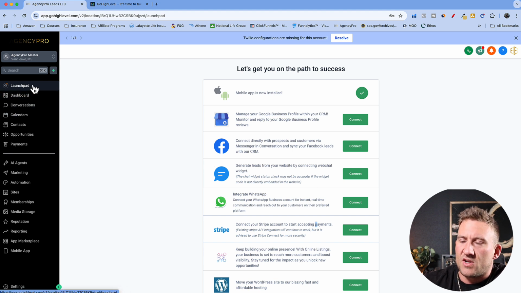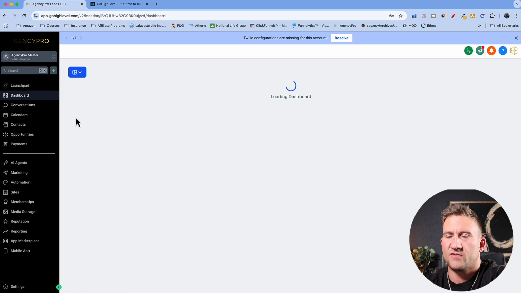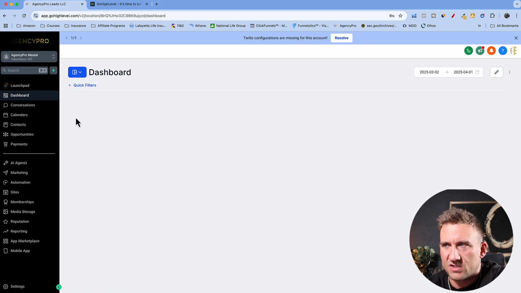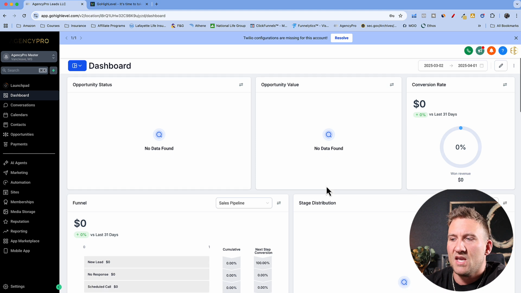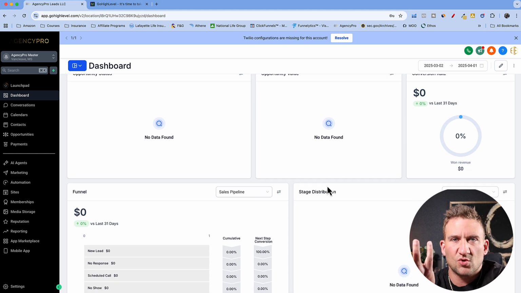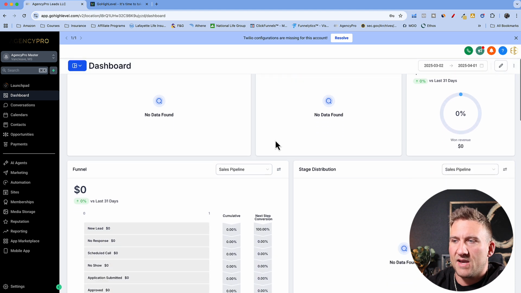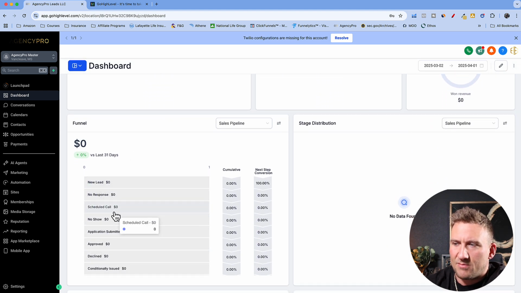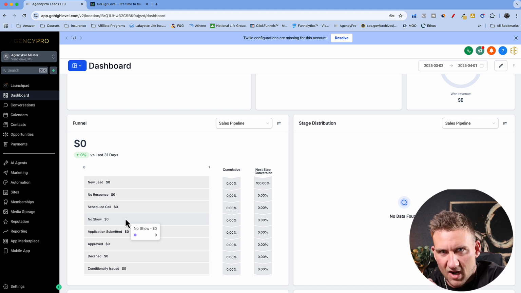Now let's jump back over here on the left-hand side. You're going to see Dashboard. Dashboard's pretty cool, especially if you're selling physical goods, you have services or whatever. This is going to give you your projected values, like your opportunity status, your opportunity value, your conversion rates. This is really just going to show you the money. If there's potential value in your pipeline, that's what your opportunity value is going to pop up as. And you can see here, I have pipelines. If I have a dollar amount assigned to the prospect, it can project my value in my company.